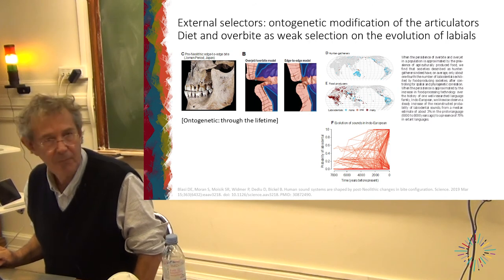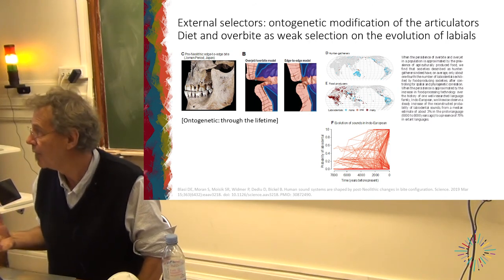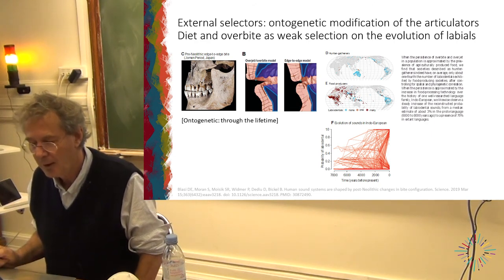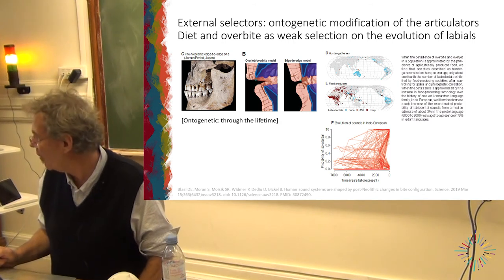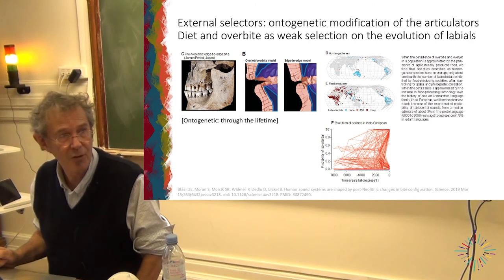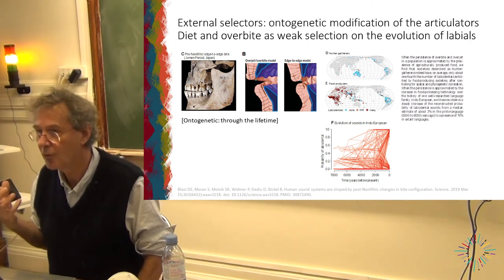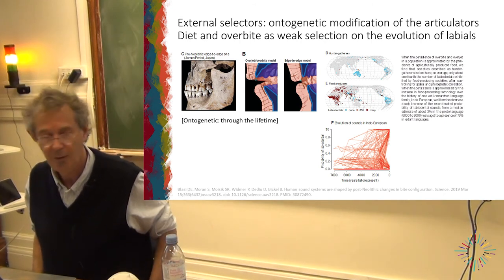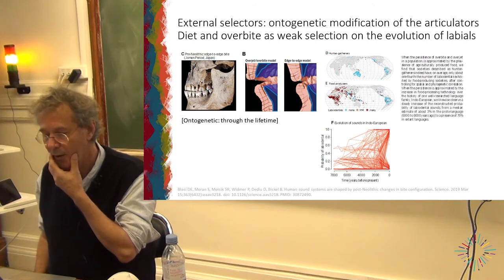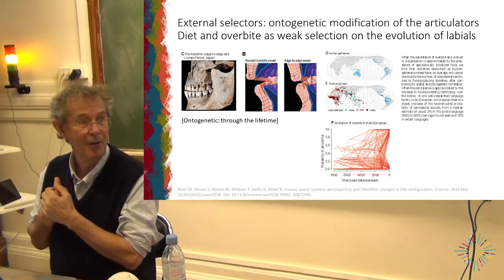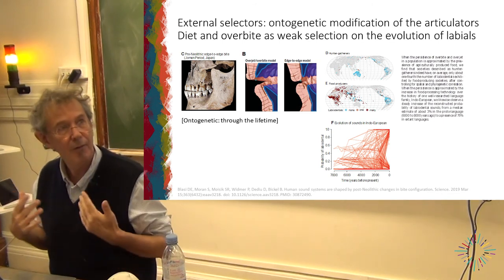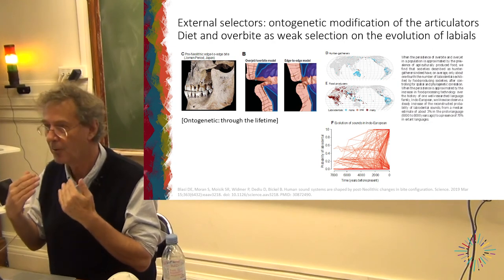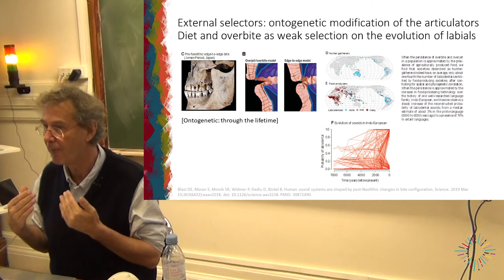So then the question comes up, does our life, our diet, affect the structure of our jaw, in particular whether we have overbite or not? There was a claim originally formulated by Charles Hockett that hunter-gatherers have to eat basically tougher food than agriculturalists, who can boil and soften their food, and you therefore use your teeth in a different way, which produces a different degree of overbite, which then affects the relative ease of having a true bilabial fricative, as opposed to a labiodental fricative, like an f or a v.